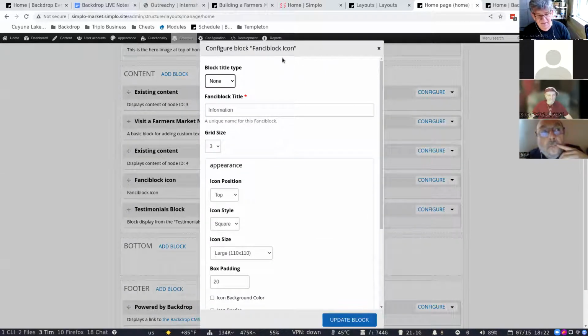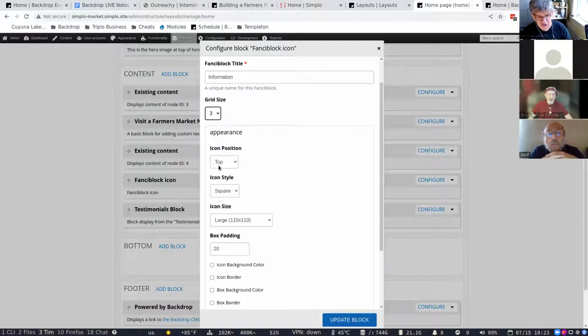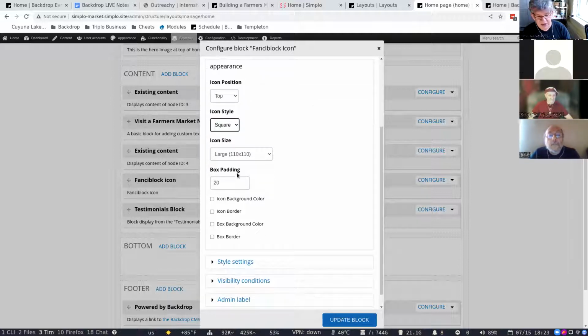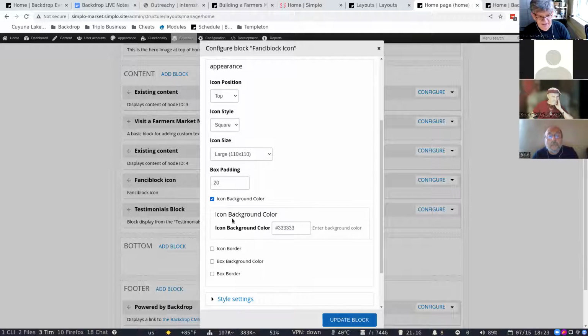Basically, the Fancy Block module provides this block that you can add on your site, which lets you pick a grid of any number of items. I chose 3. We could do more or less. It lets you pick things like whether you want the icon at the top or the bottom of your Fancy Block, and you can pick if you want a circle or a square. It uses Font Awesome, and you have access to the whole Font Awesome library to place an icon along with some text and a link. You're making some general choices here. You can also do things like set the background color.